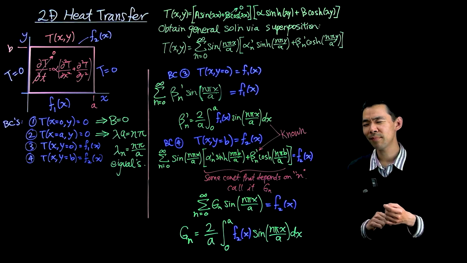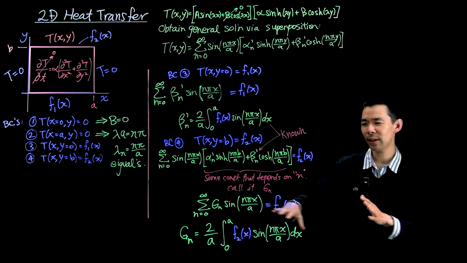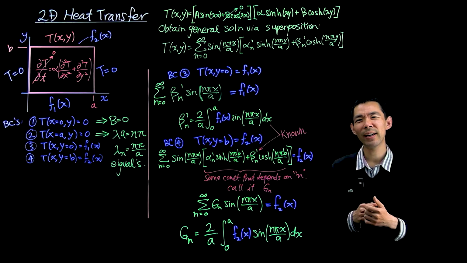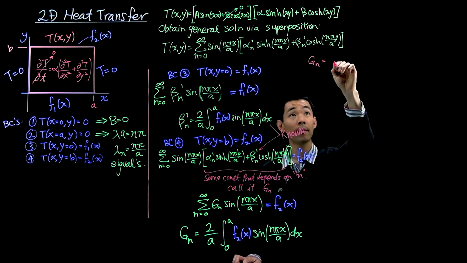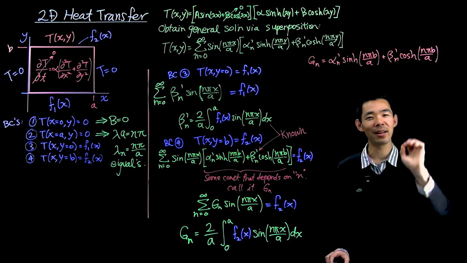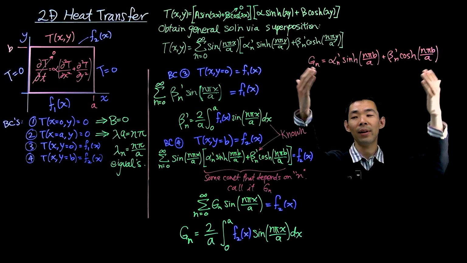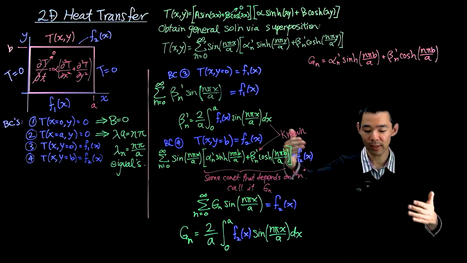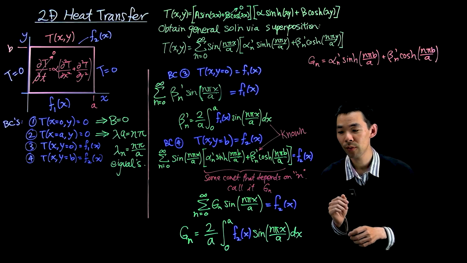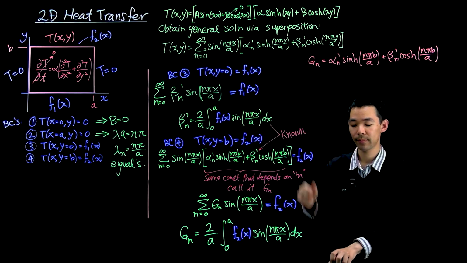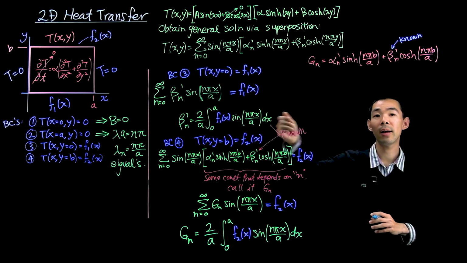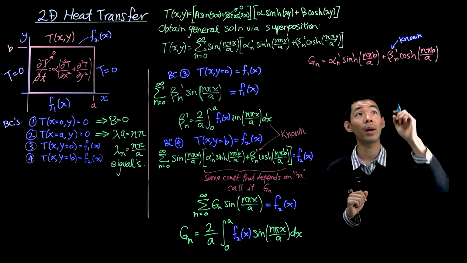Now, are we done? It seems a little weird because we call this whole thing g sub n. We really want to get alpha. What's really going on here? So let's think about this definition for g sub n a little bit, right? I've just written down the definition, how we defined it earlier. This is everything just inside the bracket. So we now know what beta is. We know how to evaluate that because we have an expression for beta n prime. We know what beta n prime is.